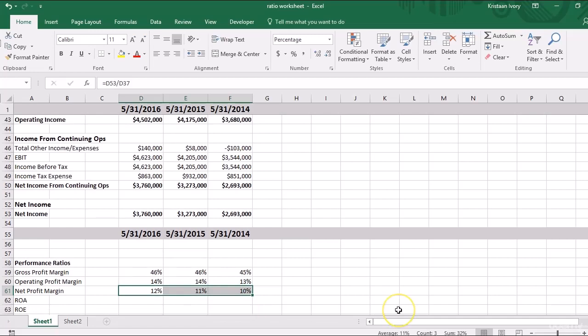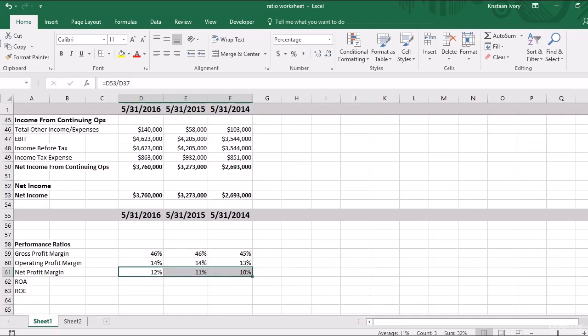And as you can see, there's not a big drop off from our operating profit margin to our net profit margin, which is good. That means our income and our tax expense is not too much, and our interest expense is not too much. But out of everything, out of our sales that we're making after accounting for all expenses, we're making about 12%. So for every dollar, we're making 12 cents on the dollar. So you might want to look at ways that we can retain more and cut out some of those expenses.